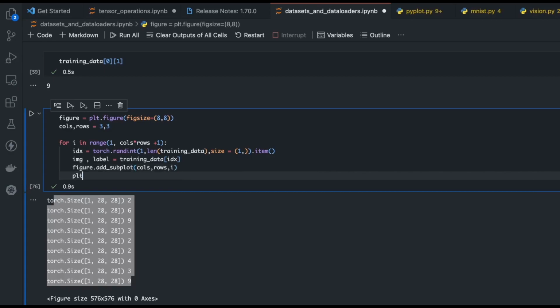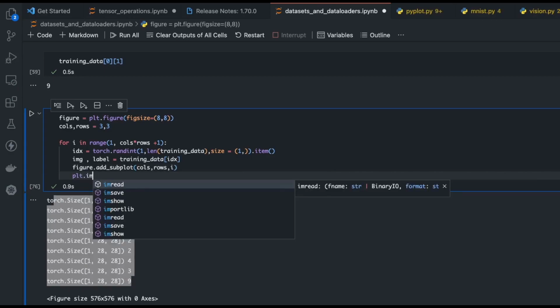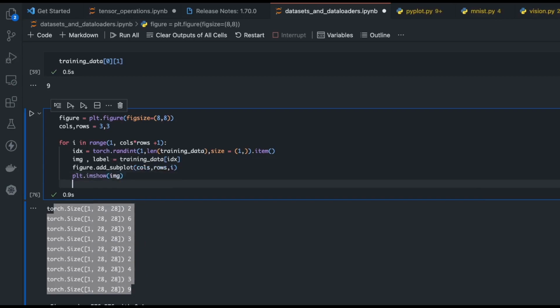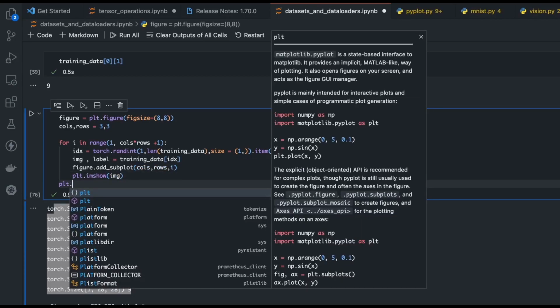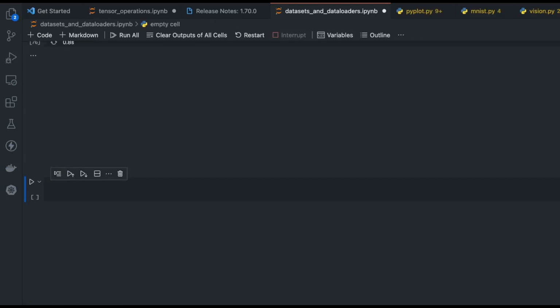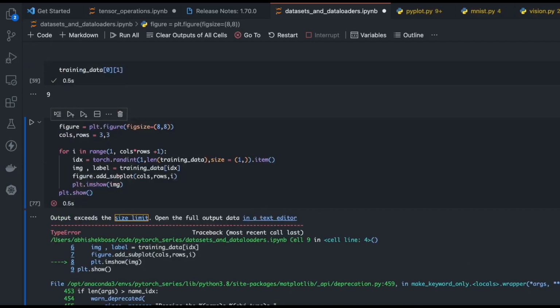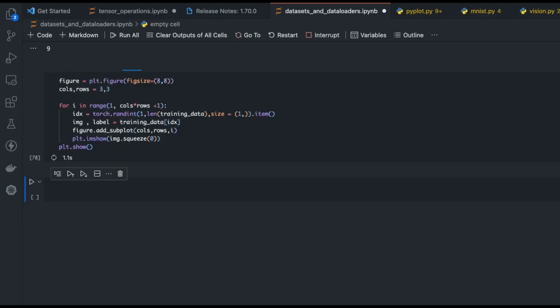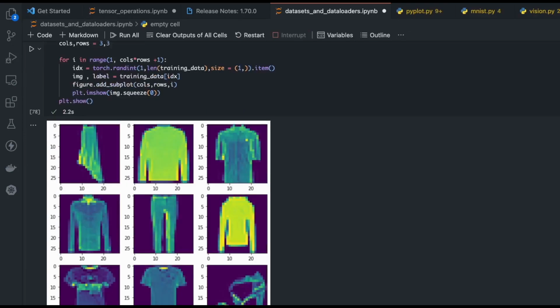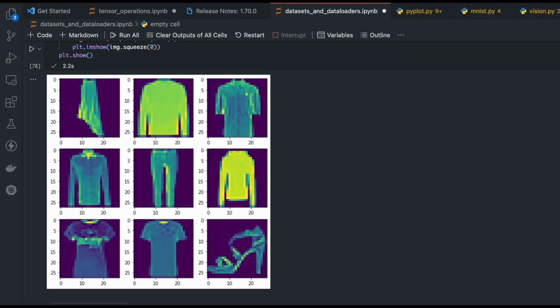The next step would be to plot these, and the function that we'll be using is add_subplot, and then we're going to just call plt.imshow and plt.show in order to do that. So let's go ahead and see what it looks like. Oops, it seems that we have an error. All right, so we cannot plot a 3-dimensional image, so we will have to use one of the functions that we studied in a previous video, which was squeeze, to reduce the dimension. So it's 3-dimensional. We pass the first dimension inside squeeze and we'll remove that. So now it will become a 2-dimensional image, and there you go. We have the images from the Fashion MNIST dataset being plotted.